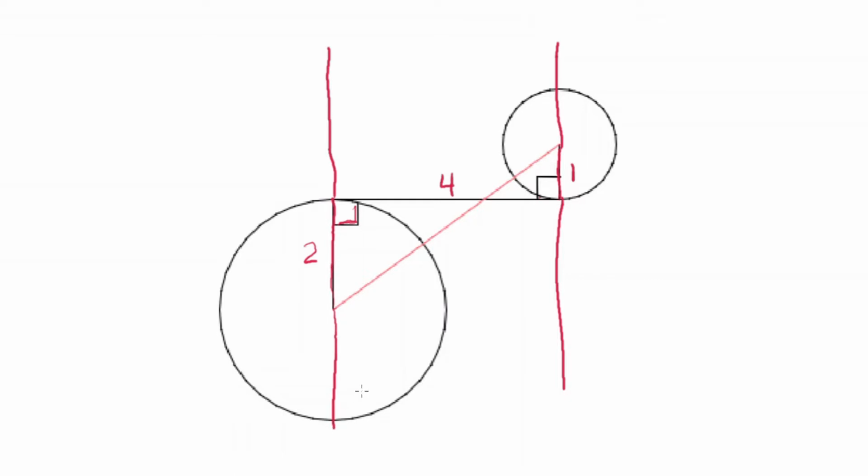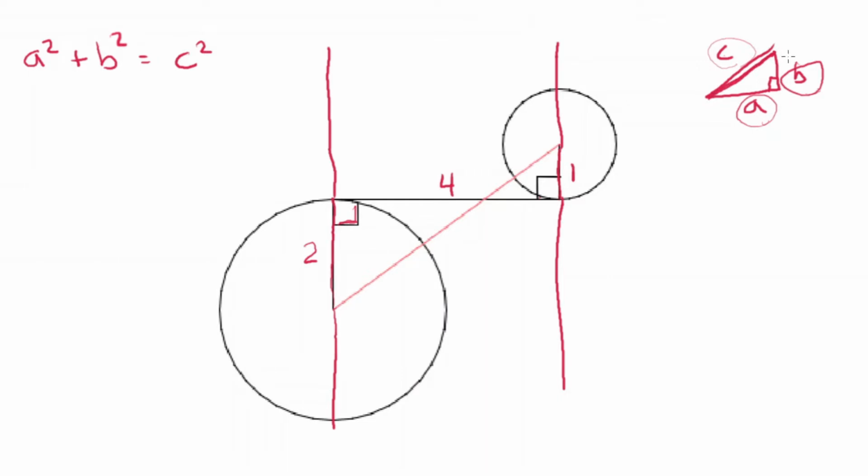Now, we know another thing. We've been doing Pythagorean theorem, and the Pythagorean theorem says the following: a squared plus b squared equals c squared. What that means is if you have a right triangle, this is A, this side is B, and this side is C. If I know A and B, and I square them, I can get the squared value of C, which I can then unsquare by square rooting it. And then I have the hypotenuse, which is the distance between the centers of the two circles. Look at it. It's right there.